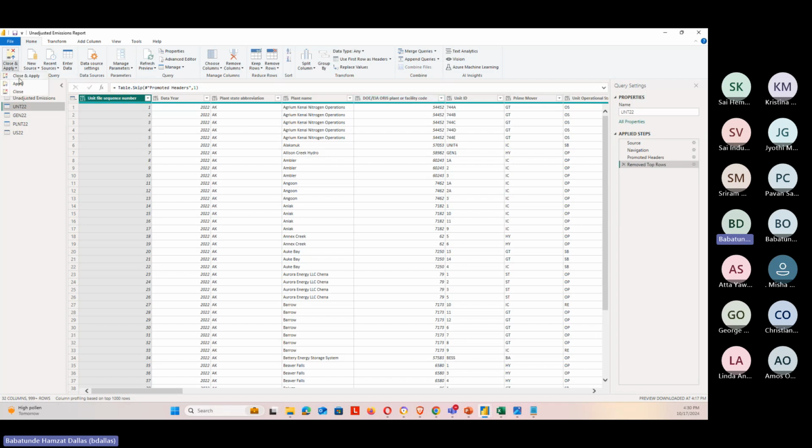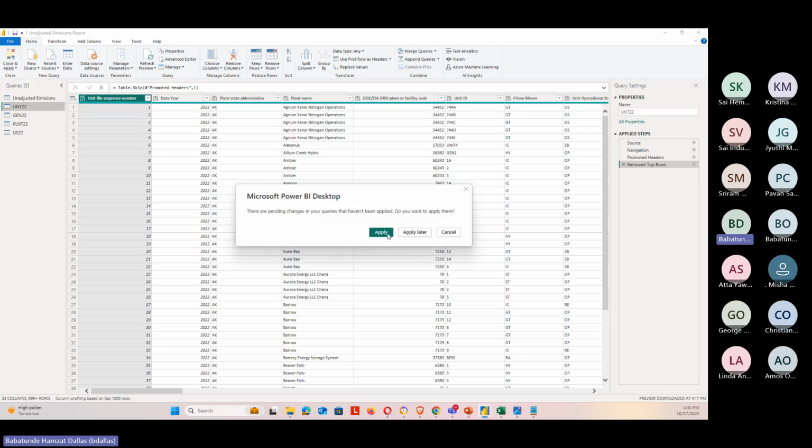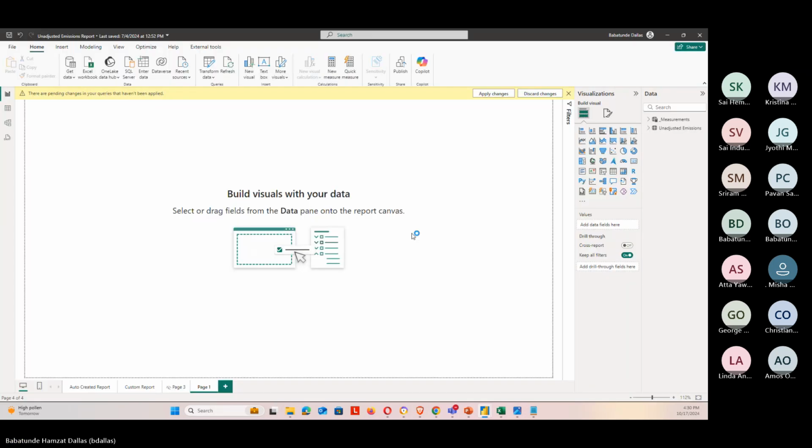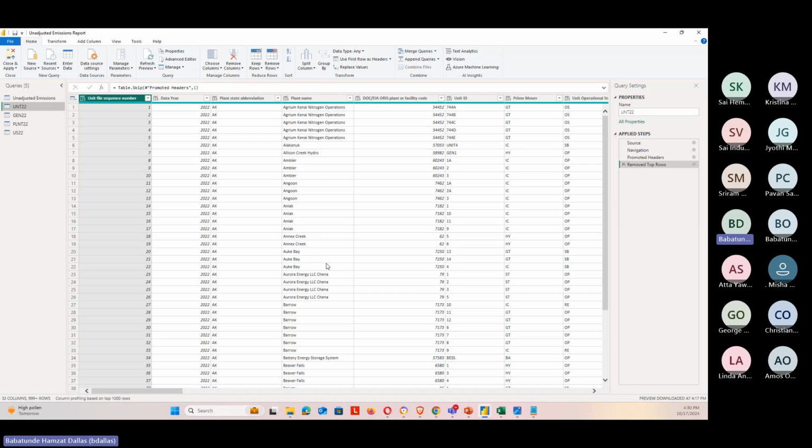And I will then do what? Load. And before I load, one thing I would like to talk about is to save first before loading. You can choose not to apply now, and apply later. Exactly.